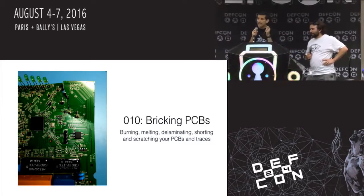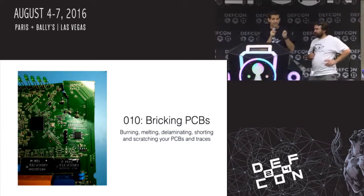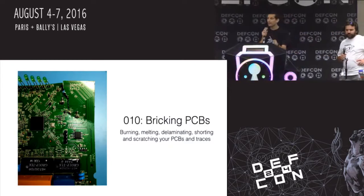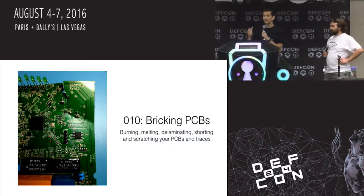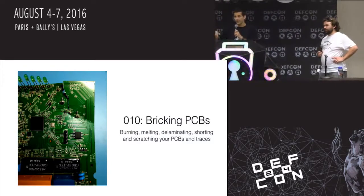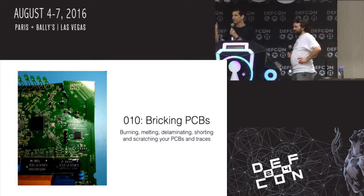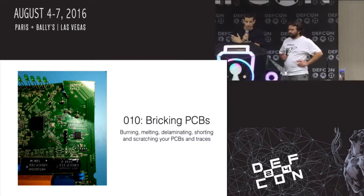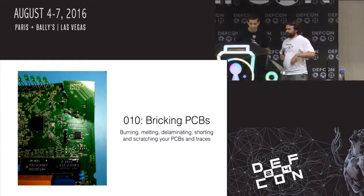Normally, it takes a lot. Circuit boards are pretty robust to heat. Chips are designed to withstand a decent amount of heat when they go through a reflow oven while being soldered. Typically the failure mode is thermal cycling, if you're removing a part, putting it back on the board, removing it, putting it back on the board. But sometimes you get a little overzealous and other problems happen, like we'll talk about here.